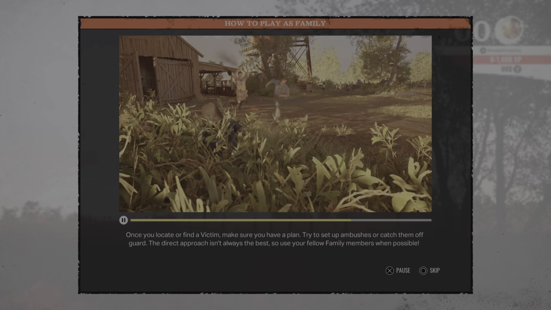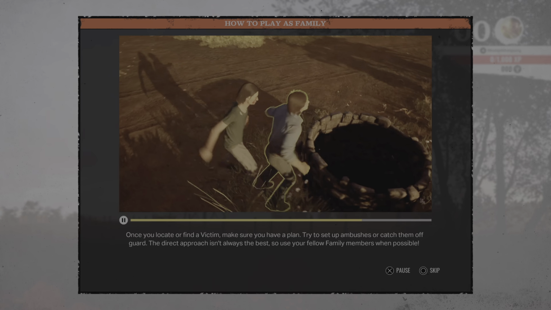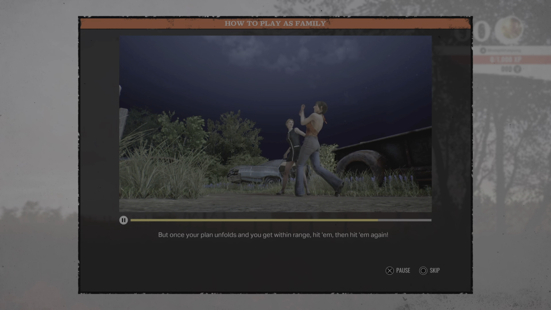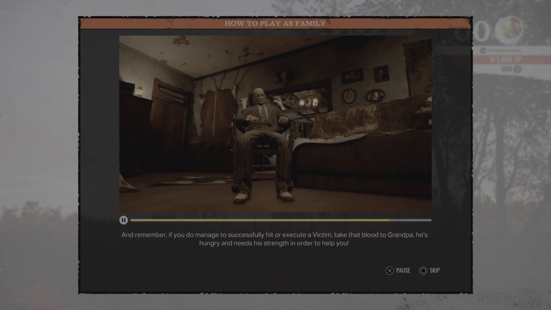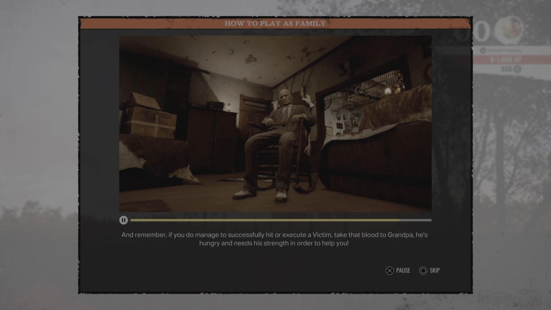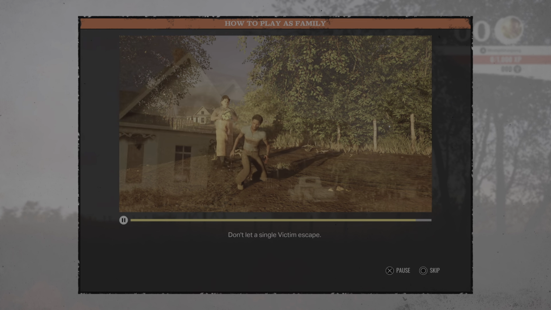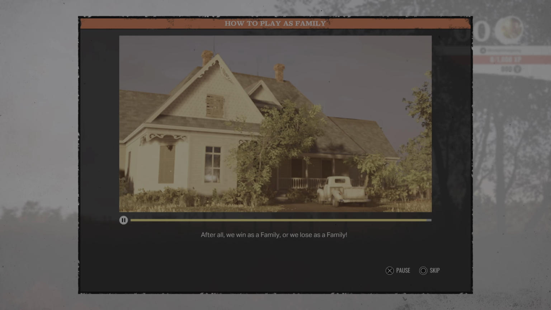Once you locate or find a victim, make sure you have a plan. Try to set up ambushes or catch them off guard. The direct approach isn't always the best, so use your fellow family members when possible. But once your plan unfolds and you get them within range, hit them. Then hit them again. And remember, if you do manage to successfully hit or execute a victim, take that blood to Grandpa. He's hungry and needs his strength in order to help you. Oh, and don't let a single victim escape. After all, we win as a family or we lose as a family.